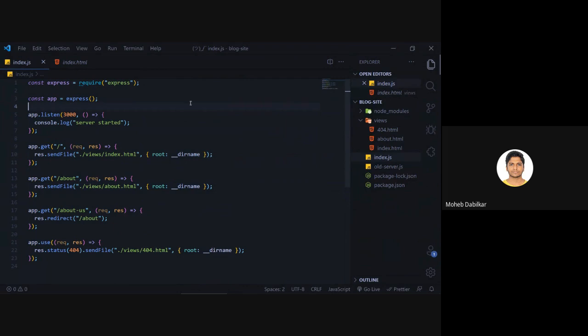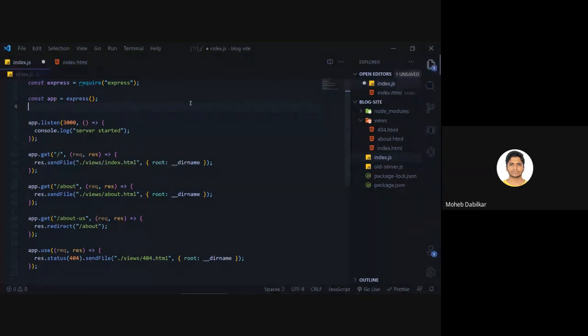Okay, so what we did was we installed EJS, and we were talking about what and why do we use EJS. So why we use EJS is to insert dynamic data inside our HTML pages. Okay, so now we need to think about middlewares. So EJS for Express is a middleware. Okay, so you guys can create your own middleware as well.